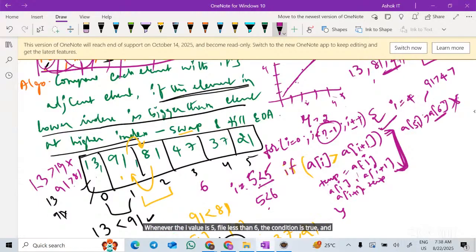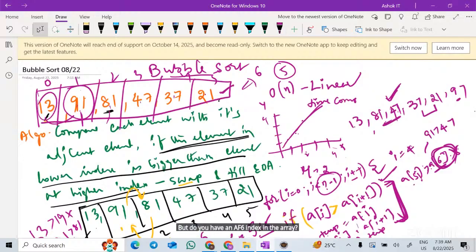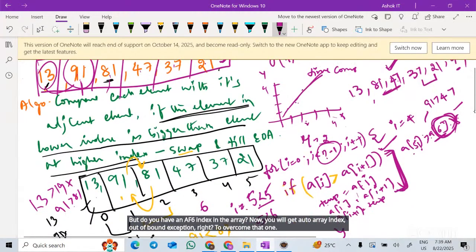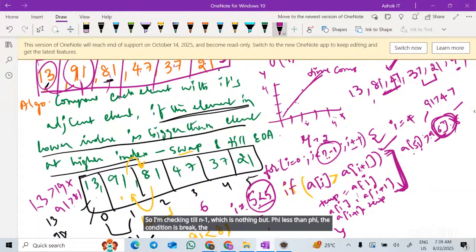And at this if condition, the condition looks like A of 5 is greater than A of 6. But do you have a of 6 index in the array? No, you will get an array index out of bound exception, right? To overcome that, I am checking till n minus 1, which is 6 minus 1, 5. 5 less than 5, the condition is false. The loop is broken.